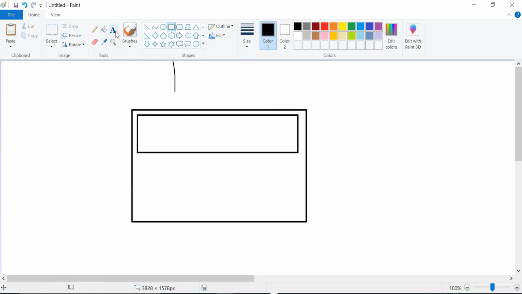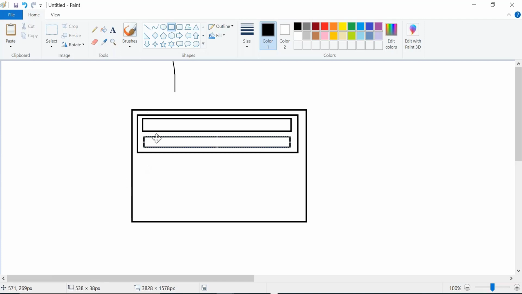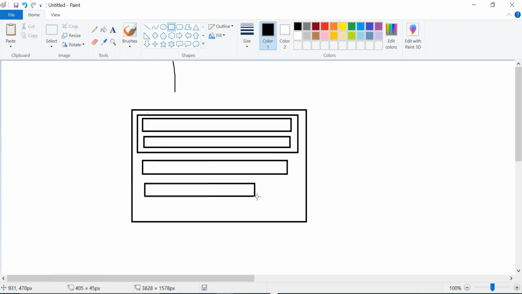In that header block, we added two components. One is icon, the other one is account name. And then we have a text field, and we have added 4 text fields. So this is a kind of blueprint we did last time.